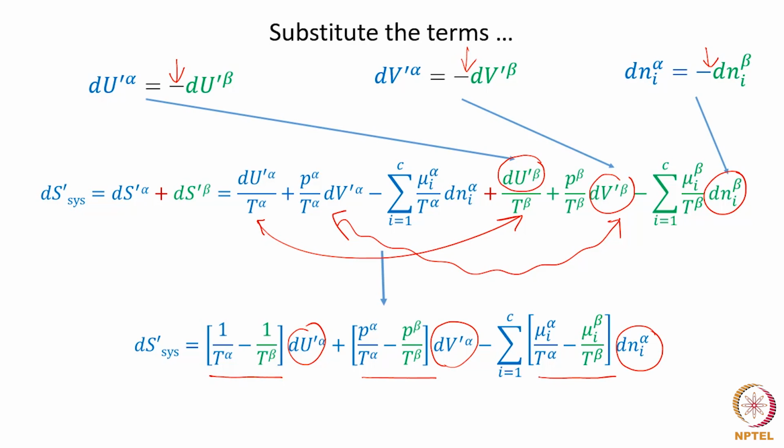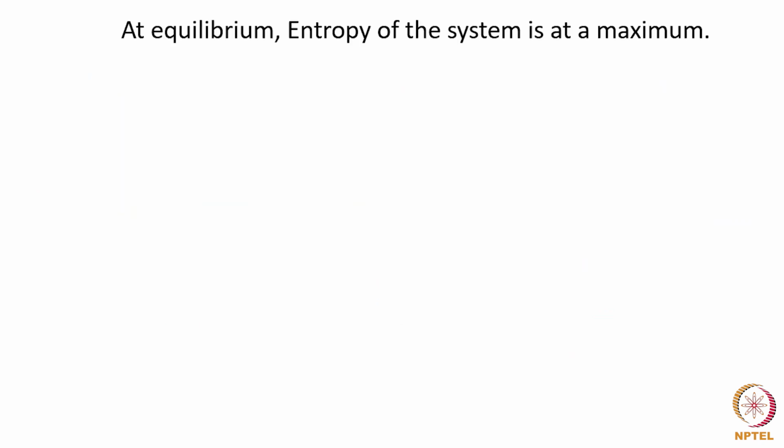two phases. Okay, we know that the sum is 0, but in one of the two phases the change in the internal energy or volume or the number of moles could be arbitrary and finite, because the atoms can always jump between the two phases alpha and beta, or the two regions alpha and beta. And we now want to see what we can comment on these three coefficients if we see that there is a condition that we can write for ds alpha. And what is that? Basically we are saying that at equilibrium the entropy of the system is at a maximum.